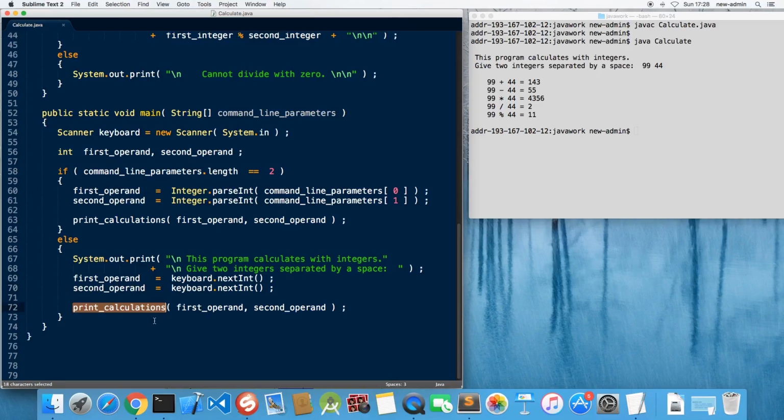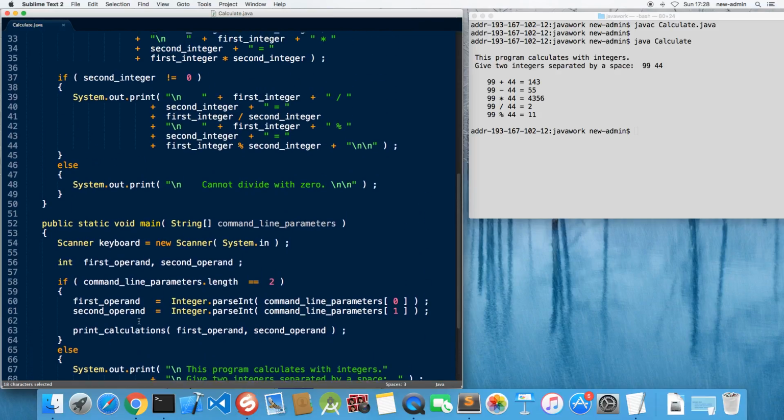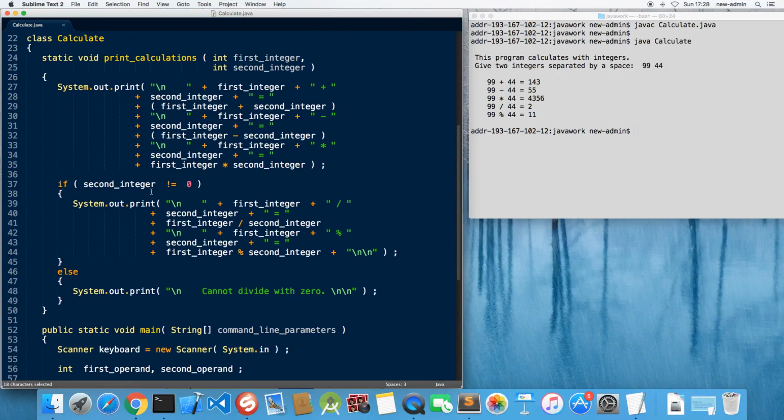And when this method was executed, the statements inside this method were executed so that the values from the main program were given to these variables. And then it just printed these things. It prints some strings there, and it prints the values of the variables.